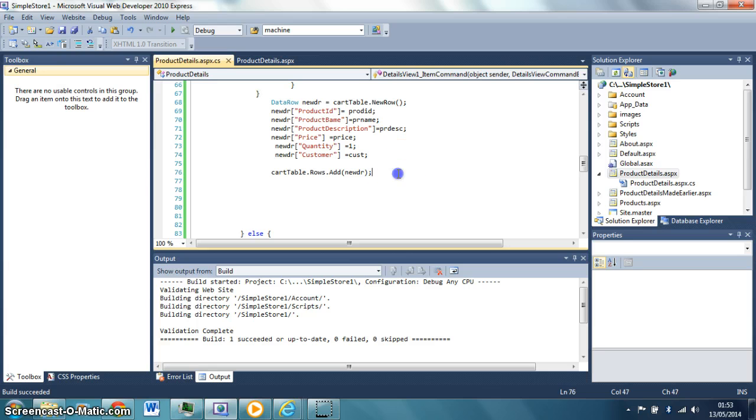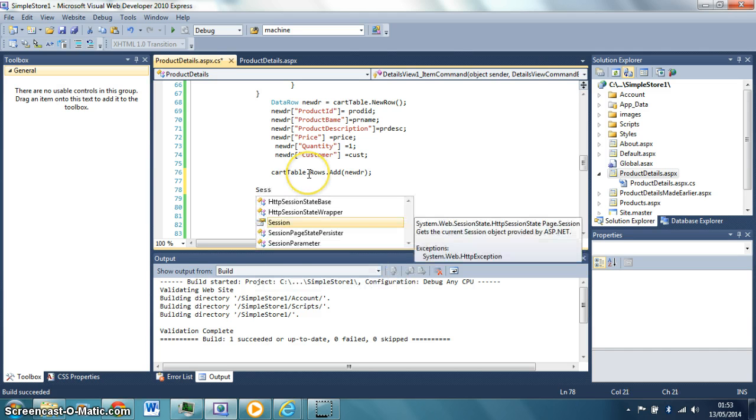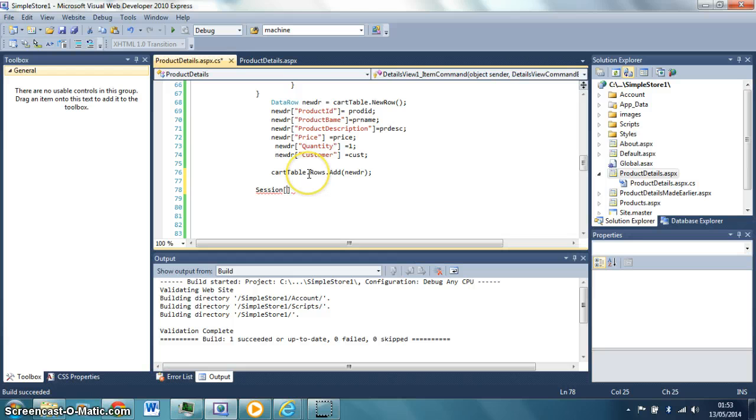Now what we need to do here is add the new cart to the session. So we're going to add the cart, and set it equal to the cart table.